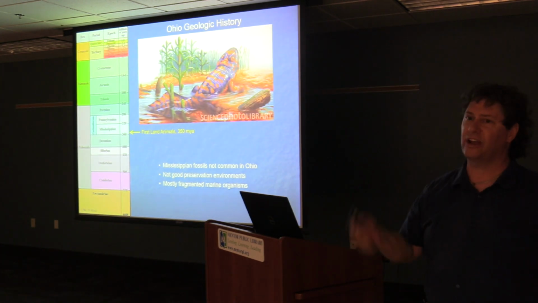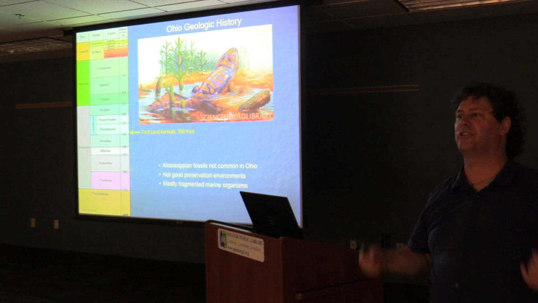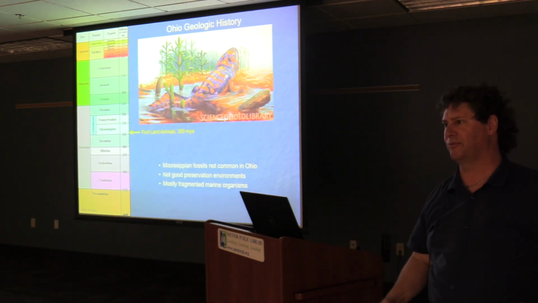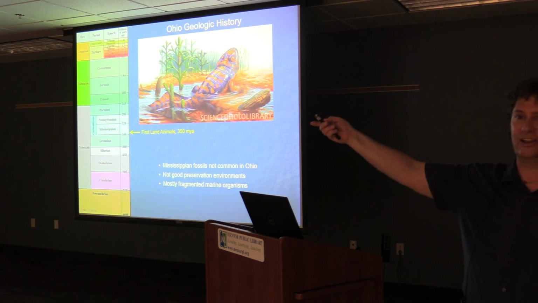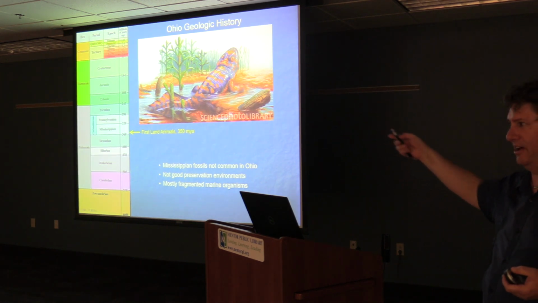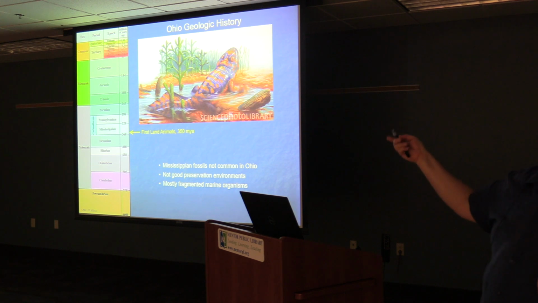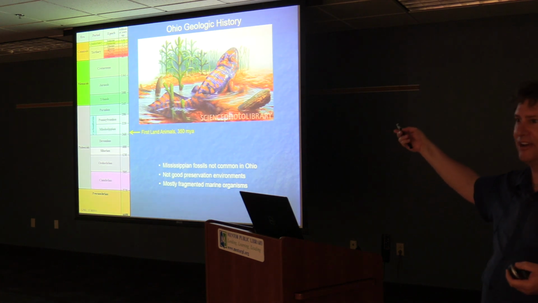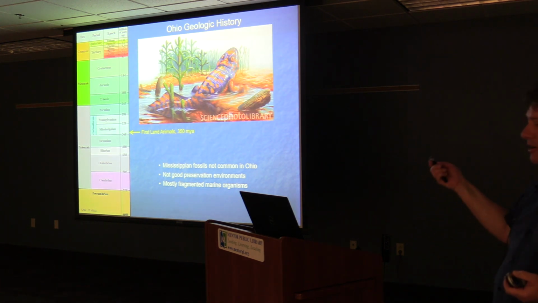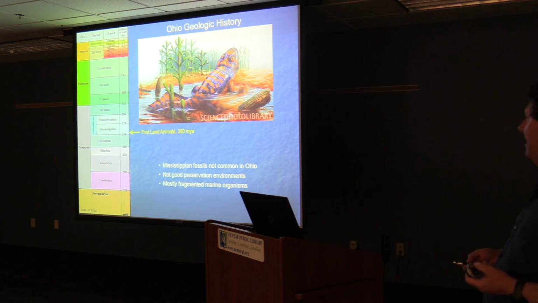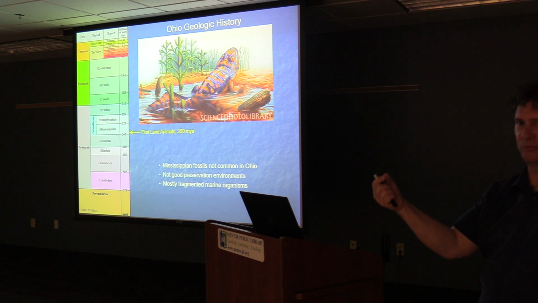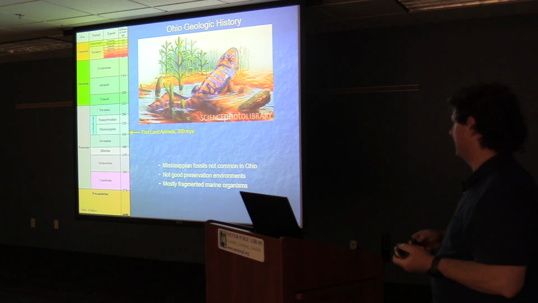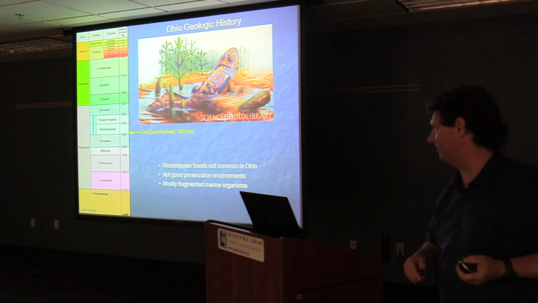There was a bunch of different species. Unfortunately, Ohio doesn't have good preservation. Those sand deltas were not a good preserving environment for fossils. But Pennsylvania, just to our east, has some really cool tetrapod fossils. And believe it or not, Greenland is the next hot place to find tetrapod fossils. They apparently were a good preservation environment back in the day. Unfortunately, here in Ohio, we just have very fragmented marine fossils when you do find them, which is really rare in the Pennsylvanian type deposits.